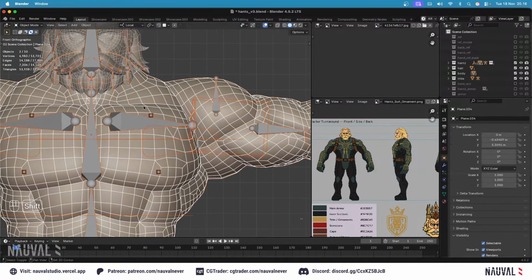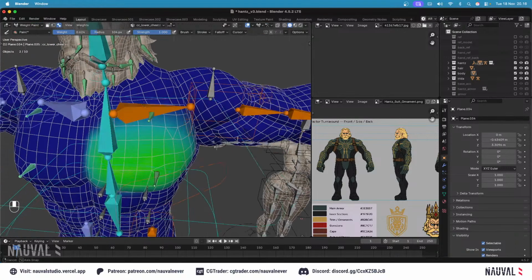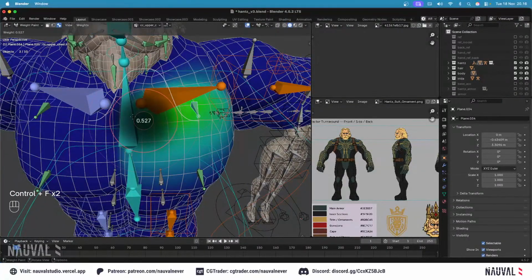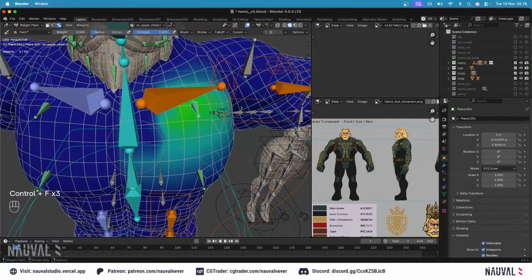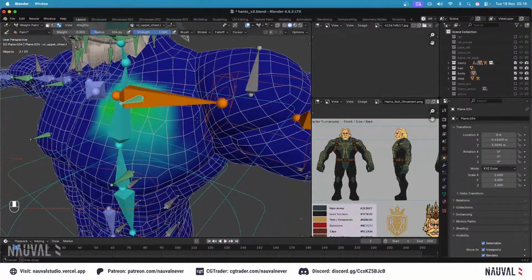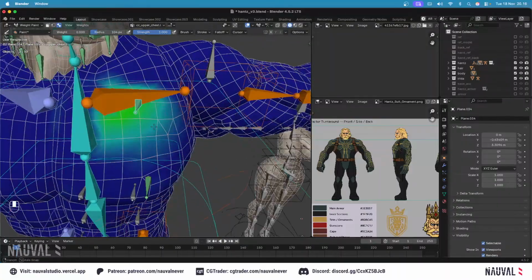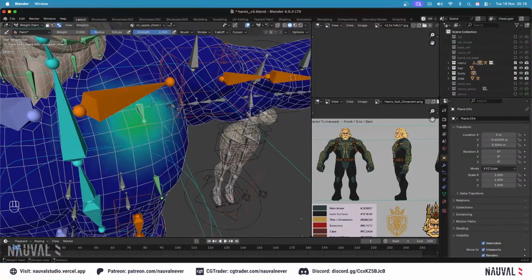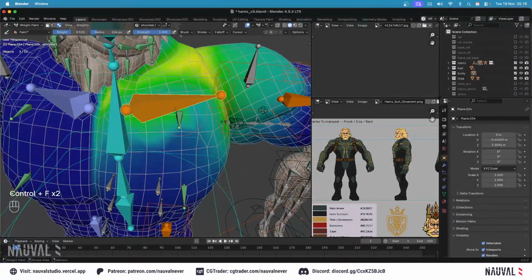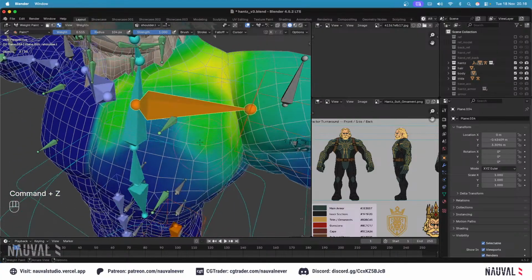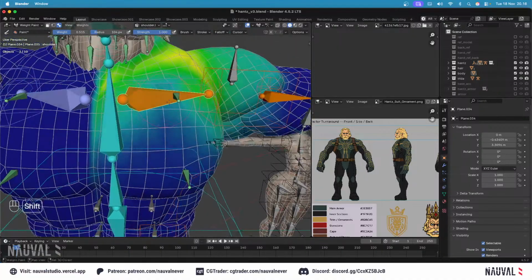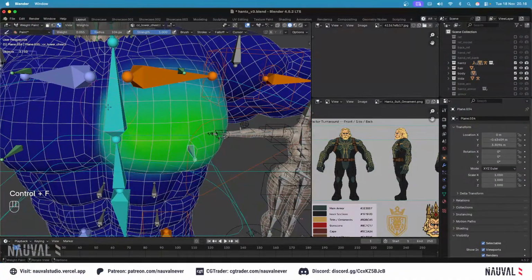So I'm going to go to the weight paint again, just this bone, and then reduce the effects here to just some section of this chest. And then return the weight to the shoulder again. Same thing with this one.